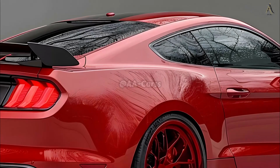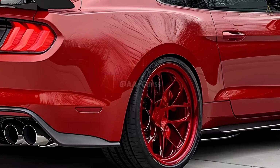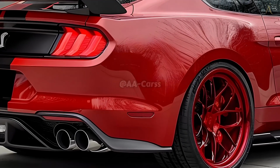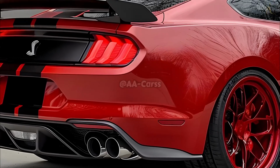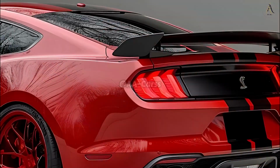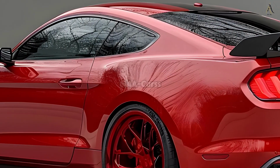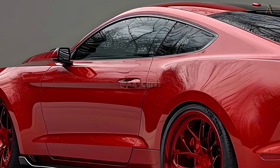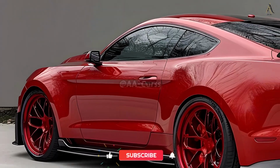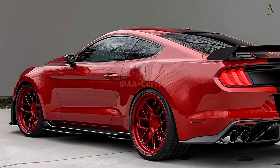The sonic characteristics of the GT500 add to its individuality. With its numerous settings including quiet and track, the active exhaust system is the result of extensive development and testing by Ford. While early morning departures in quiet mode won't disturb the neighborhood, the full ferocity of the V8's deafening howl is unleashed in track mode. Listening to the deep crackling exhaust note blend with the whine of the supercharger, a sound that no electric vehicle can match, is incredibly satisfying on a primitive level.